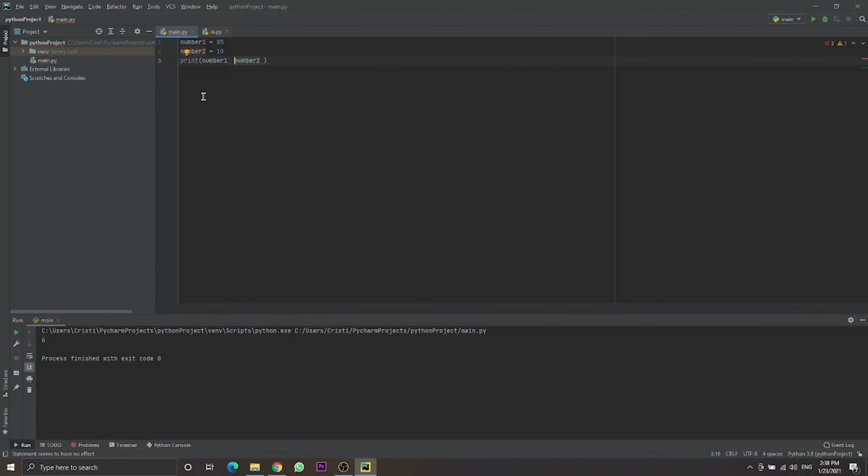Let's talk about the exponent operation. Let's change the numbers because these are too big. Let's put 2 and 6. If we type a double multiply sign, then it will show us 6 multiplied by itself 2 times, and it's 36. If we type 4 there, it will show us 6 multiplied 4 times, and it's 1296.